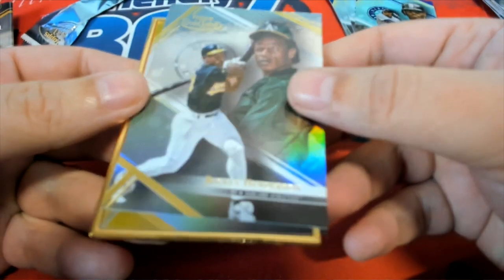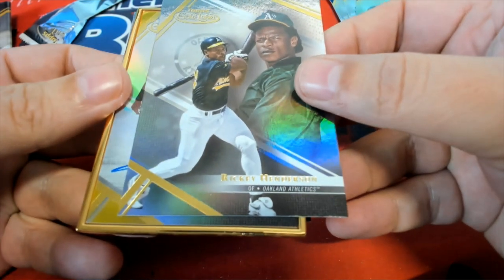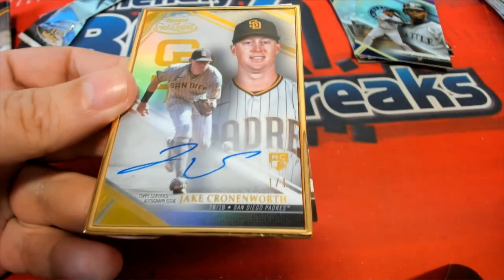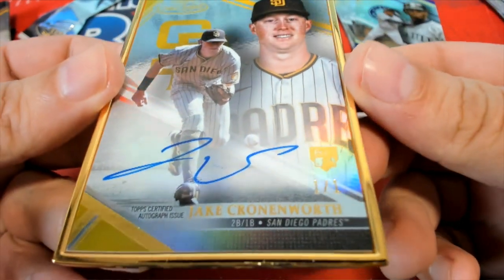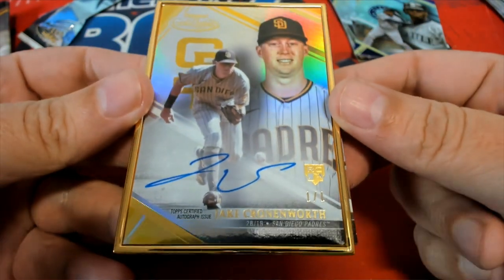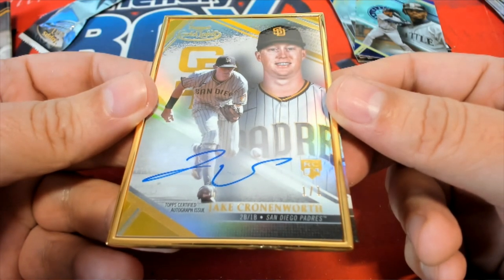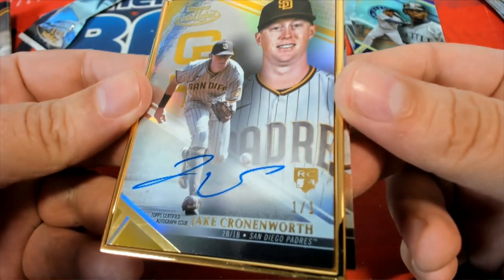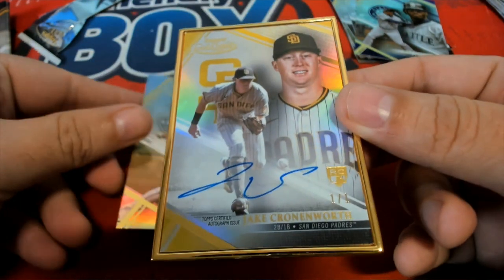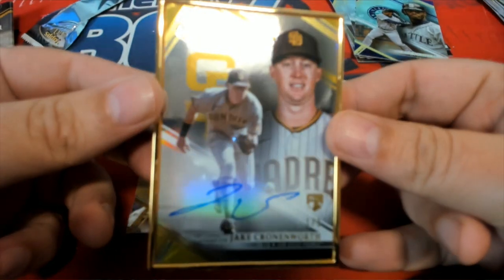What is it going to be? Good luck. Michael Y — oh! One of one! Oh my, what a hit that is! Right there, to have come out of the box break — congratulations, congratulations! Michael Y, this was a great lucky box to get, my man. That is outstanding. One of one!